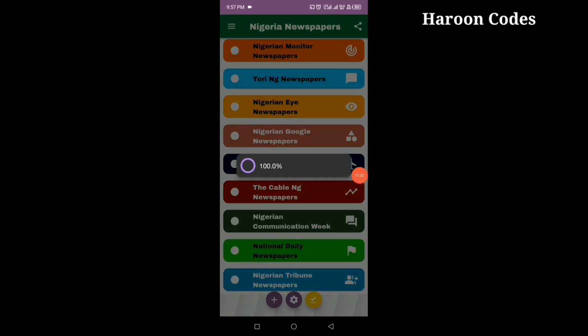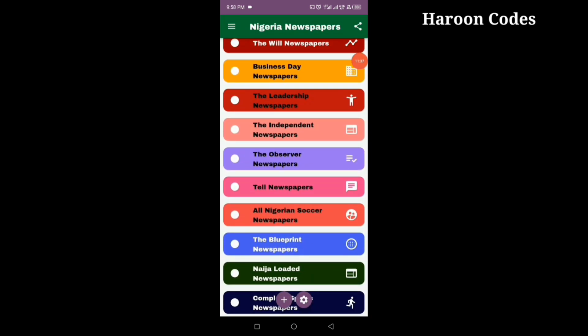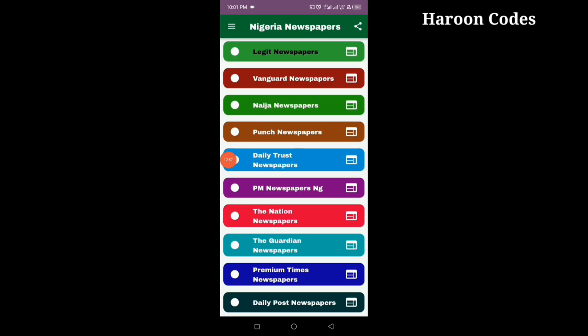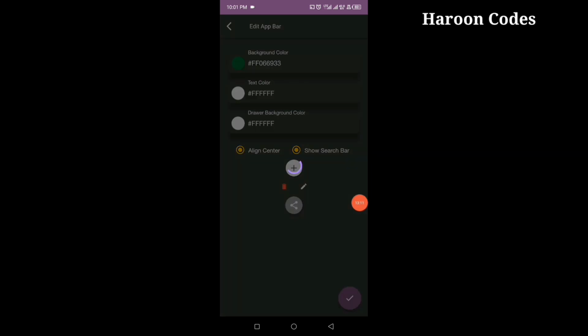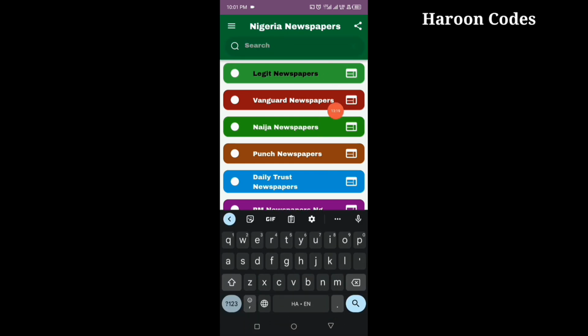So it's loading. You can see I've designed different icon. I've gotten different icon and different name and different links for all this. So for us to do now, you need to add another functionality that is going to make the app to be very, very useful. You can see this bar here. Scroll to the side and then click on edit, and you can see click on show search bar. Select that and then save it up, and this functionality is going to add search bar to your app. You can see search bar is over here, and once people can have this access to search bar, you can see they will search and they can navigate to any part of your app at any time. So let's search for Daily Trust daily.